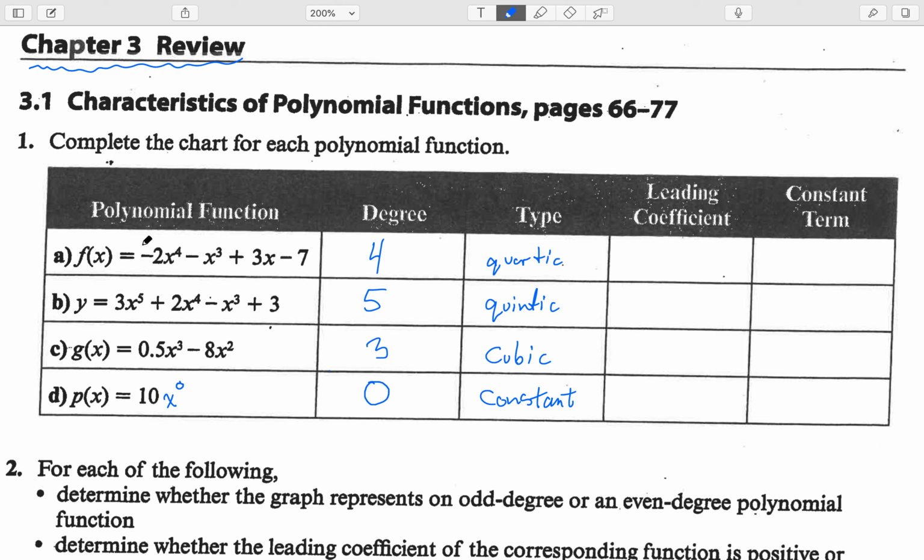Okay, leading coefficient, meaning that -2, +3. Leading coefficient is 0.5. And the leading coefficient is the only one, it's 10. It's also the constant term, right? So the leading coefficient is, in this case, the same one. The constant on the end here, there's a constant. The constant is a number. So here it's 3, and here it's -7, right?